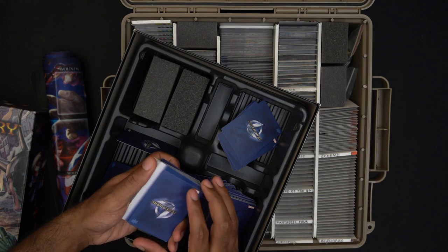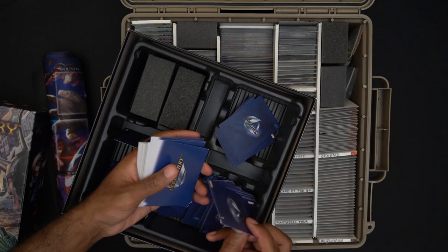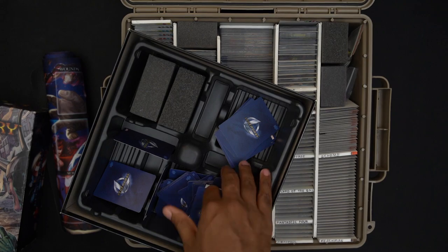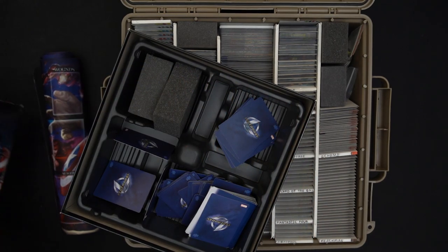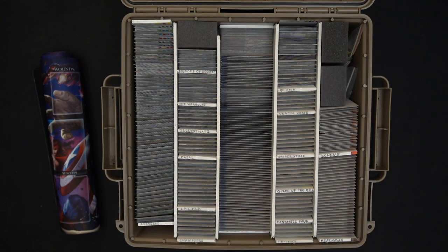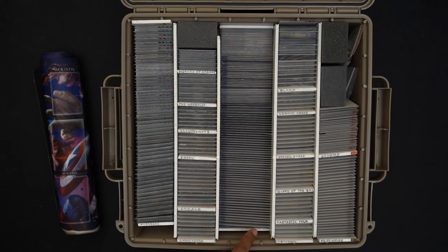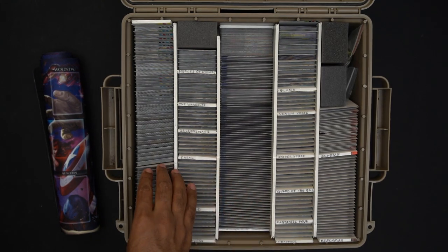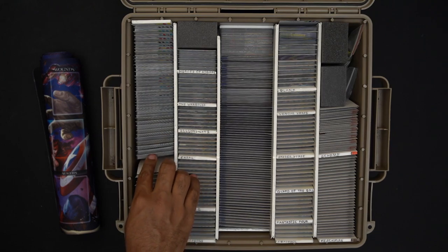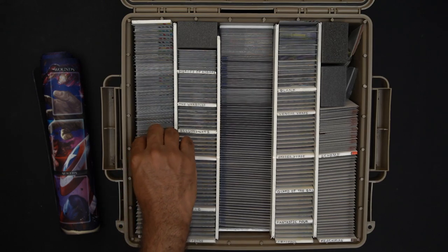Opening up the core box — it's a nightmare in here. These are the dividers that come with the game, but they're a little too wide for what I needed, so I custom cut my own. There are also the infamous double-sided cards, and some foam dividers from the other big box expansions. My cards are sleeved — I'd say about 85 to 87 percent of them. I recently discovered that some later expansions I didn't fully sleeve before putting them in, which is a little frustrating.